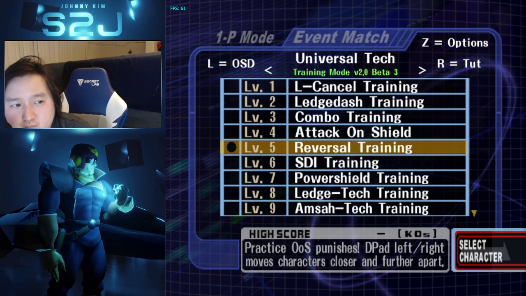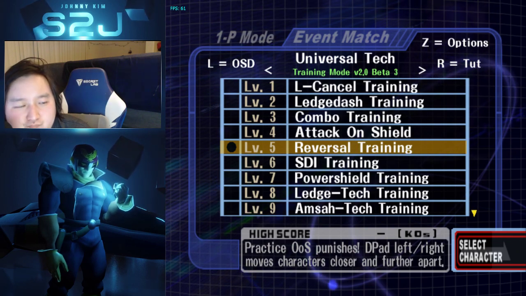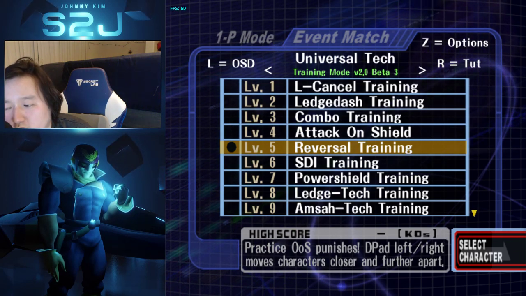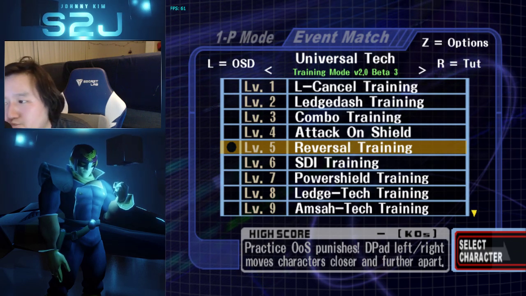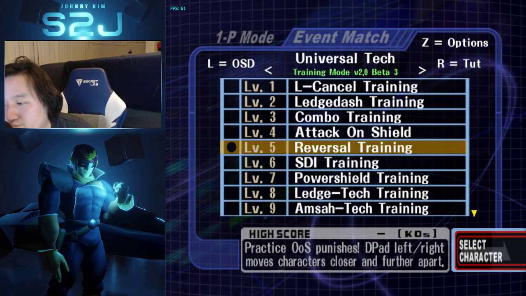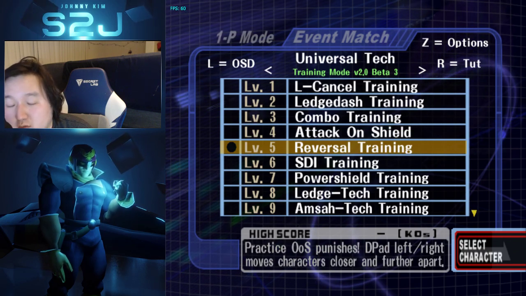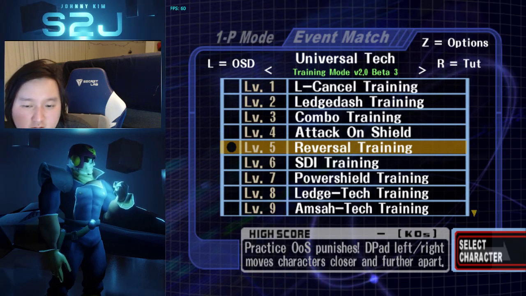Hey guys, making a video right now about Falcon's out of shield options. This is something a lot of people ask me to do, and I'm totally down to help you guys out. What I have open here is Uncle Punch, training melee ISO, and it's really useful. I'll show you why in a bit. Before I actually go into it, I just want to say a couple things about Falcon.